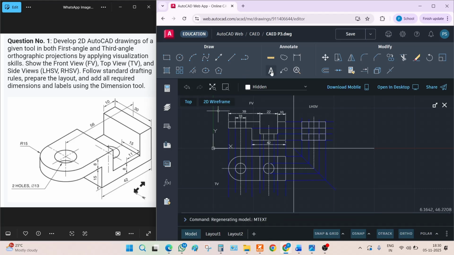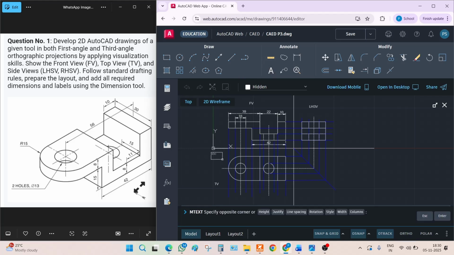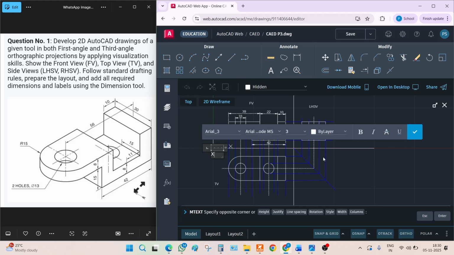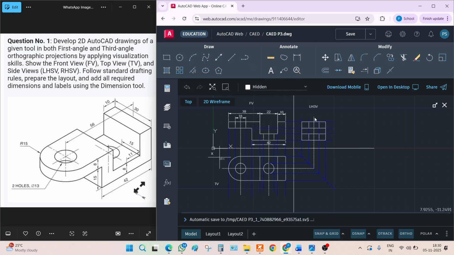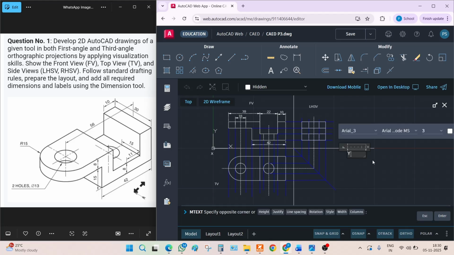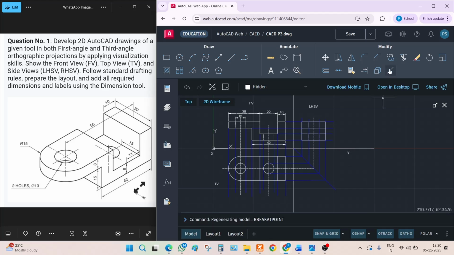You just mention x and y also. Here you can write x, again here you can mention y. Okay. You can trim this part if you don't want to extend it, like here. You just trim it.